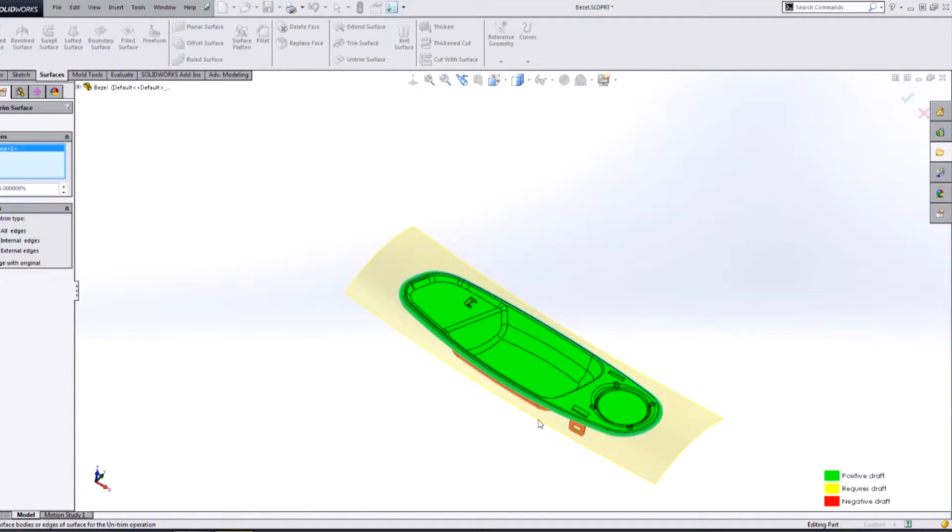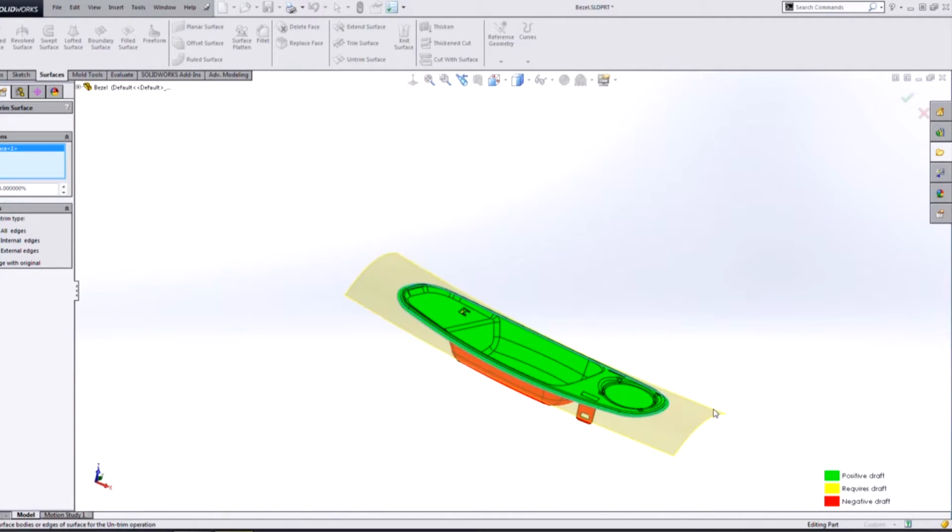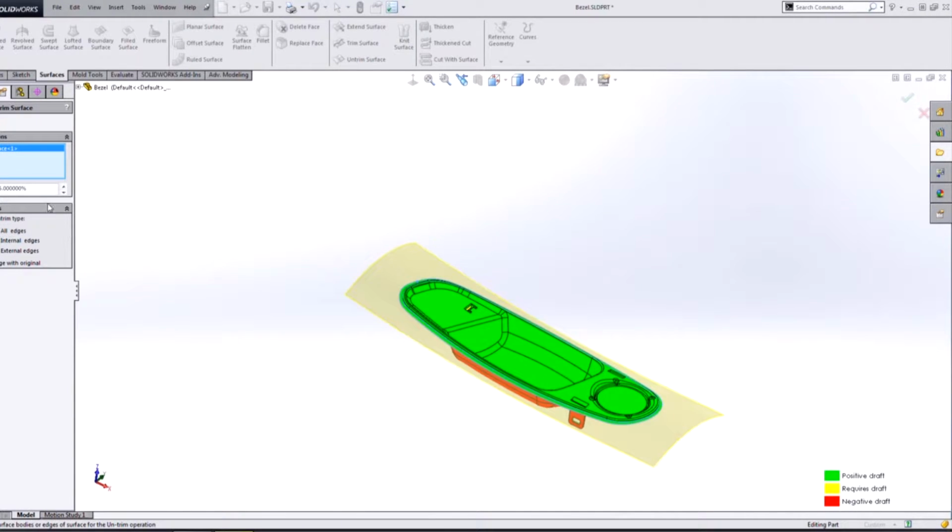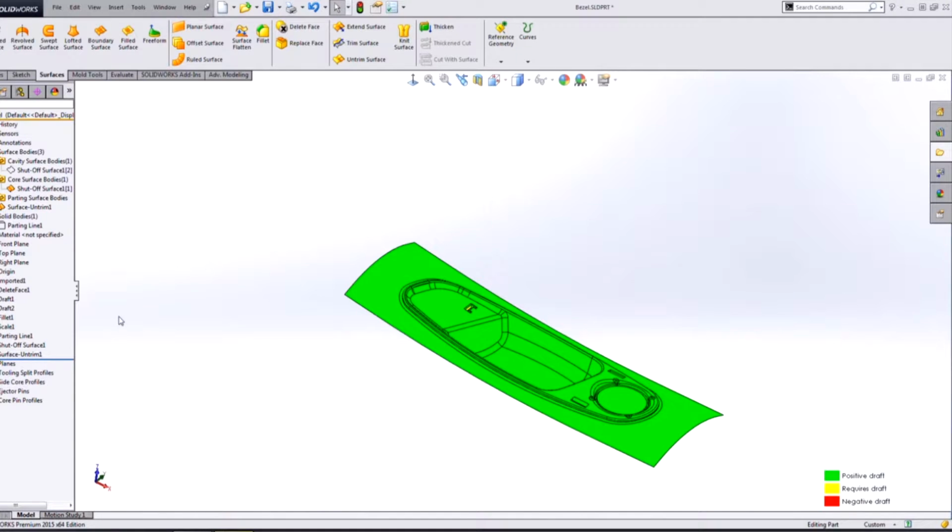What I want is this bulk extra material, and it's mostly because it's curvy and I want my lifter pins to have some meat to grab onto without warping or twisting or bending the part as it comes out of the mold. So we'll go ahead and leave it at this 15% and at the external edges in this property manager and say OK. And the next thing that I want to do is select that parting line that we used and trim this surface back.